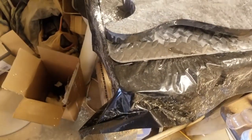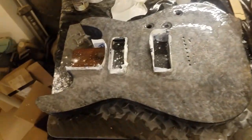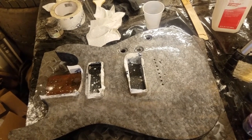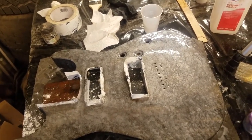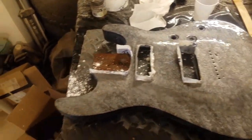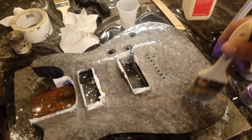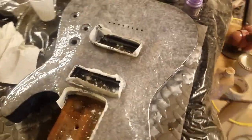But to me, it just needs, I don't know, a little bit of color in it. So I'm thinking of putting just the tiniest bit of purple in there. Hopefully that might make it look a little nicer. Like I say, I just want to put just a little bit, not a lot. And then do the same thing with the brush. So yeah, that's what it looks like now.